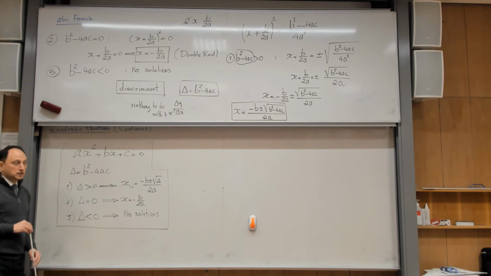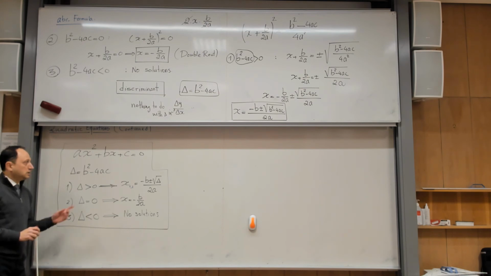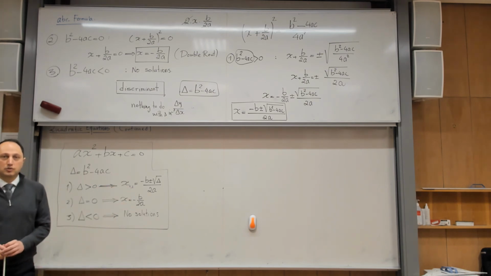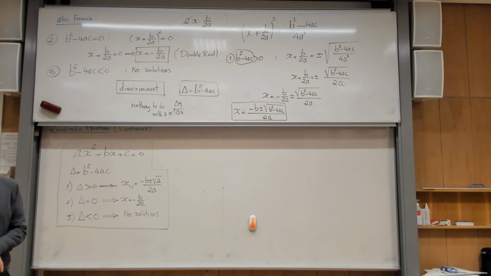Yes? But I am not saying that this is always the best. Usually, if you are creative, you can factorize this and get it quicker, faster. But if you want to write an algorithm for a code or something, you can put this formula in the computer and then you are on the safe side, because you can get the roots all the time.